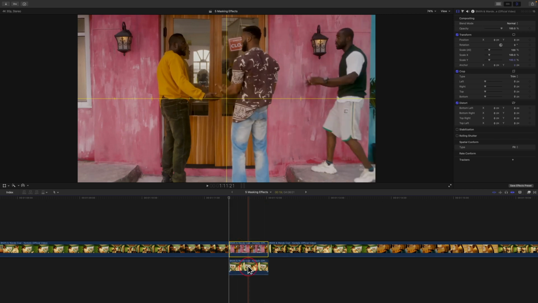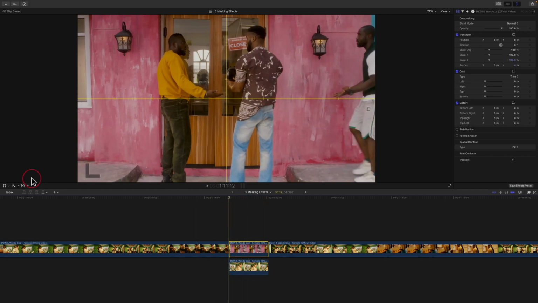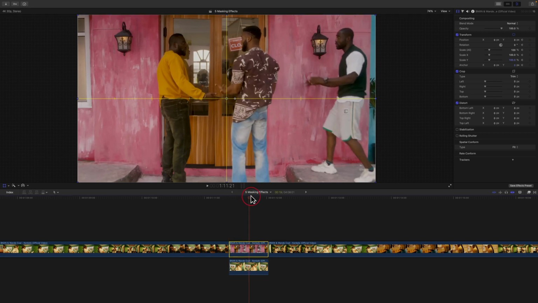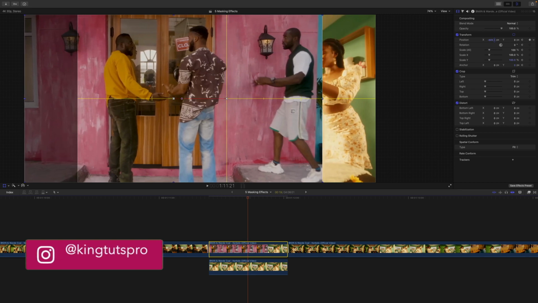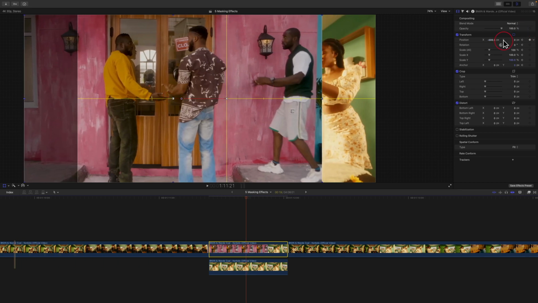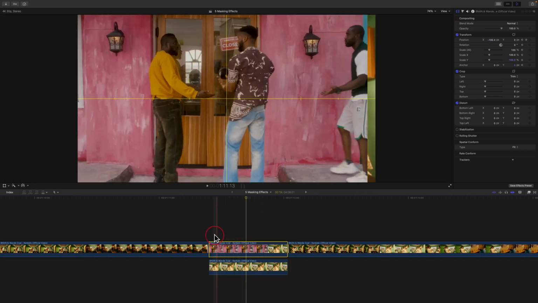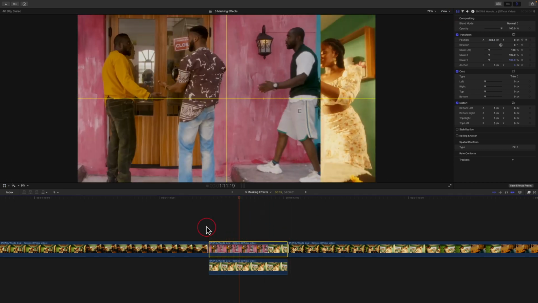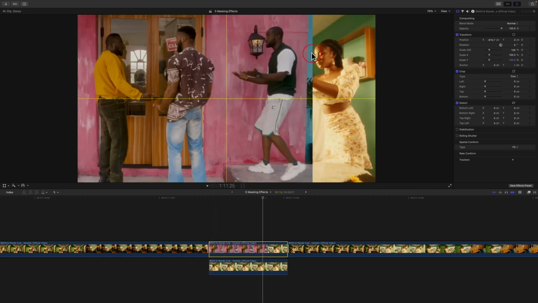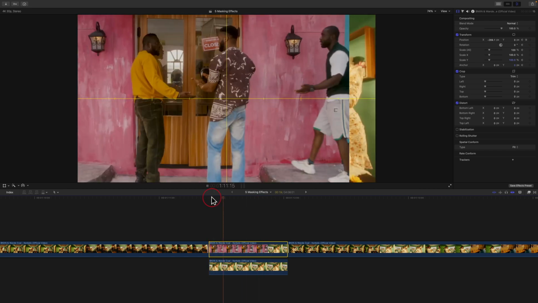Once you move the video underneath the first one, what you're gonna do is go over to transform. We're gonna add a keyframe at the top left here, and then we're gonna actually animate this so that it moves to the left. So we're gonna go about halfway. I think halfway is a good amount, and click and drag this to the left. You're gonna notice a line here, a red line, which indicates that is actually what we want. Click done. So now if I go back and push play, it's going to shift over nicely just like that. Ignore this clip here. We're going to fix that in just a second. So this looks good there.